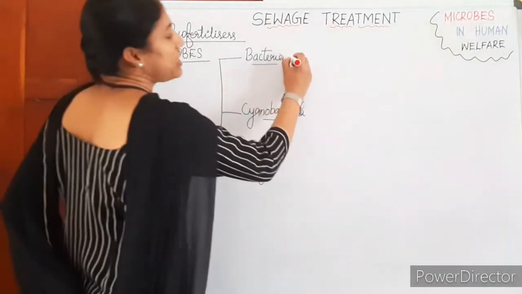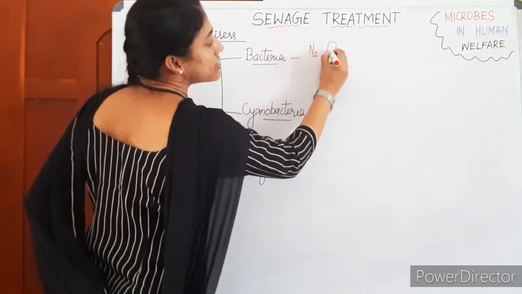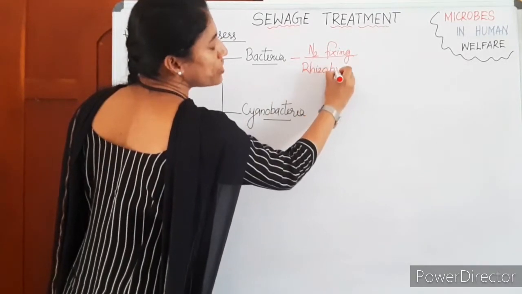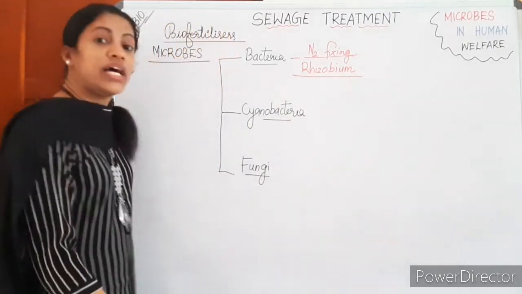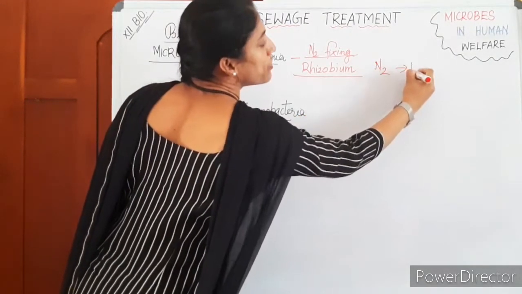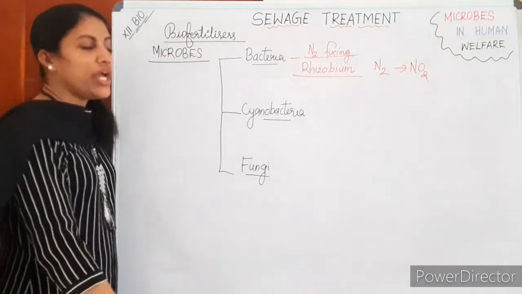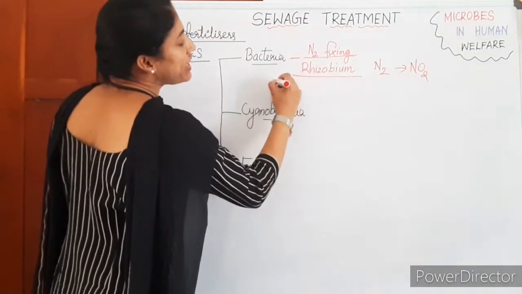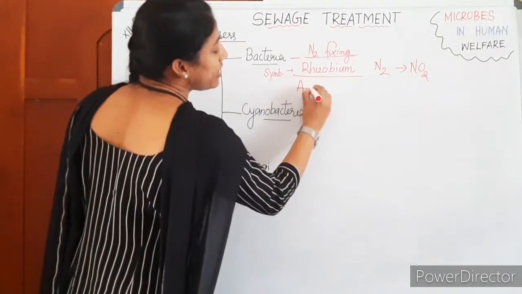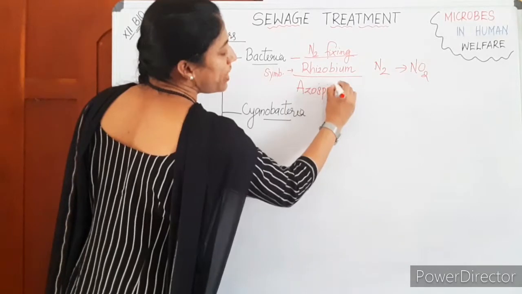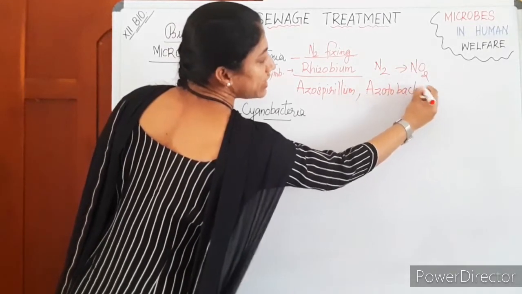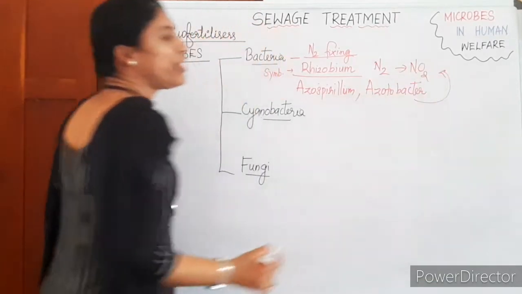Among the bacteria, there are nitrogen fixing bacteria like Rhizobium inhabiting the root nodules. You have learned it from very early classes onwards. Rhizobium inhabits root nodules of leguminous plants. It can fix atmospheric nitrogen and produce nitrite and nitrate in the soil. This is symbiotic, seen in the root nodules of leguminous plants, whereas free living nitrogen fixing bacteria like Azospirillum and Acetobacter also help in the production of nitrate in the soil.